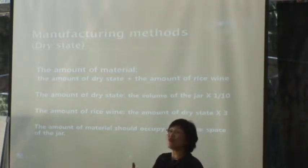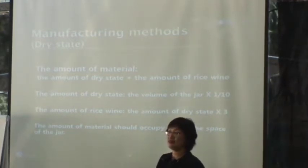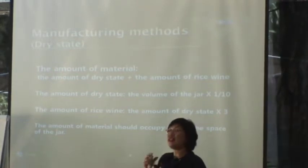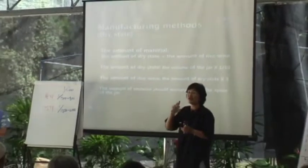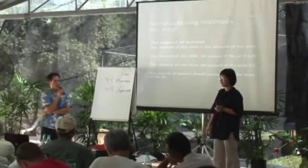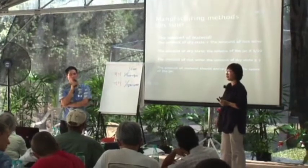So to rehydrate, we use beer. And the amount of beer to be used is 3 times the amount of your dry material.